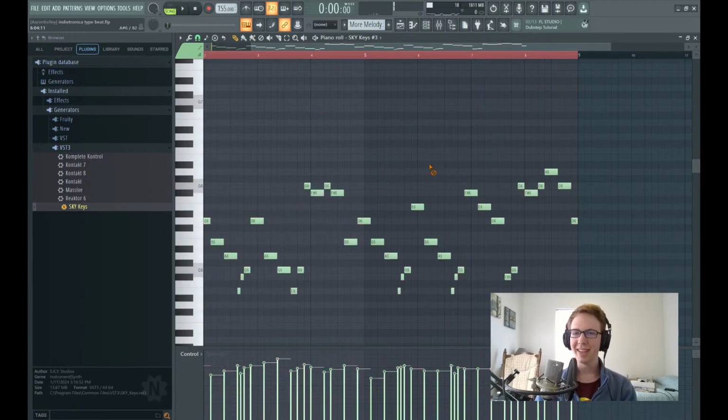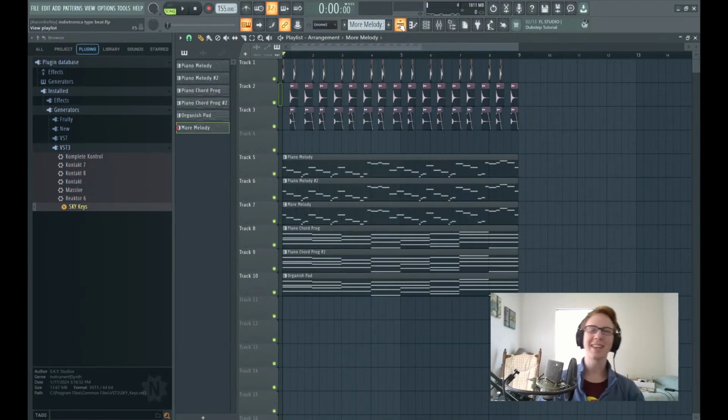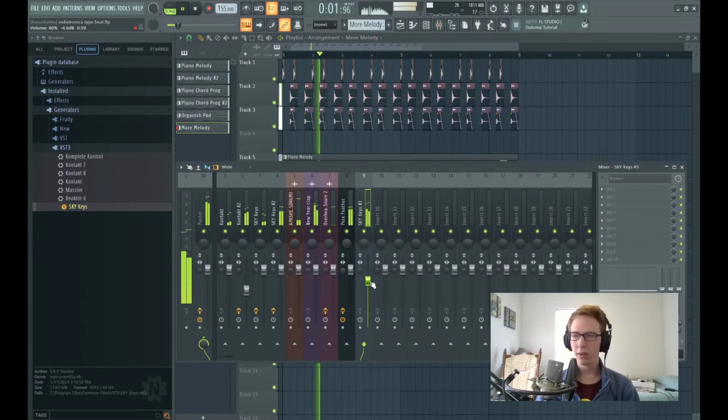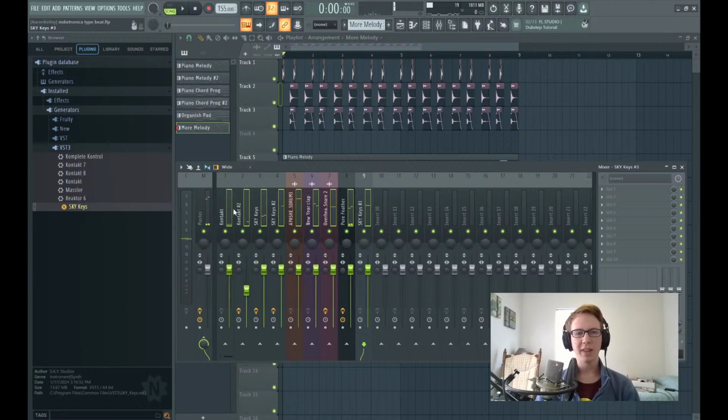It sounds like an accordion. That's what it sounds like. Also, I feel like we should turn all these down so that the piano can shine.